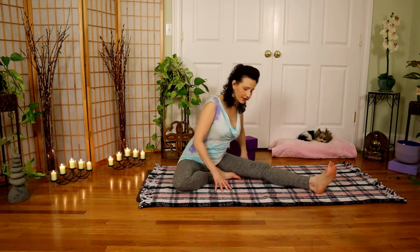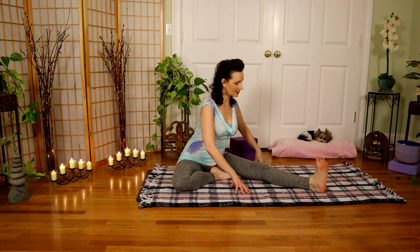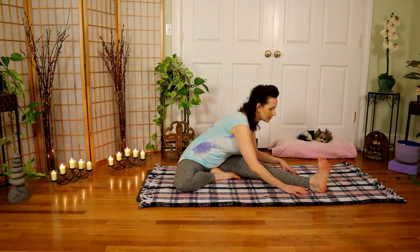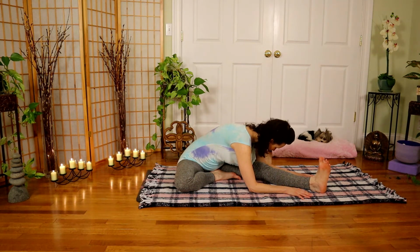So little to no effort, spiral to the right. Right foot should be completely relaxed and begin to walk yourself forward. As you feel like you've come into that end range, then allow the head and neck, shoulders to just relax.